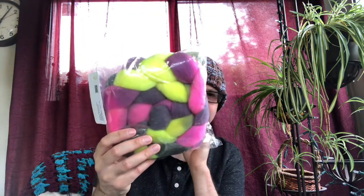Spinning, I have 0 projects on the needles right now. I'm waiting to figure out when the Tour de France is so that I can start choosing my fiber for that, and then I could kind of plan my time so that right when that starts, my wheel's empty and I'm ready to go, because I want to join Ply Tour. Hashtag Ply Tour. So I was thinking about this, but it's not enough. This is the neon pencil from Leading Men Fiber Arts.